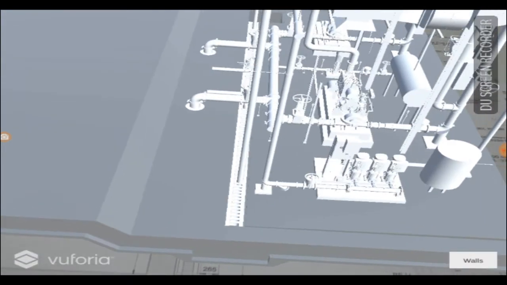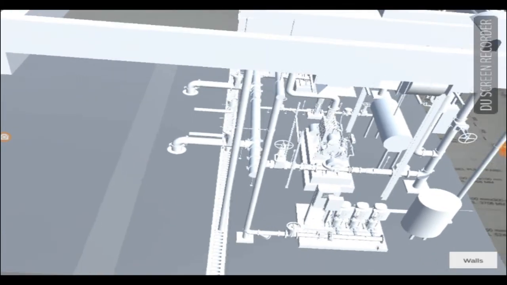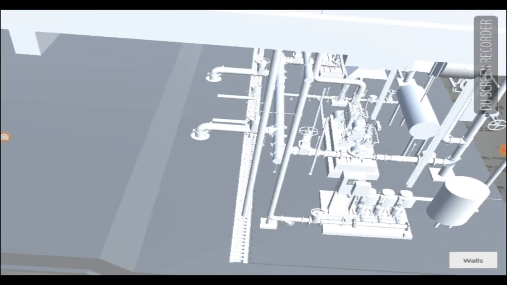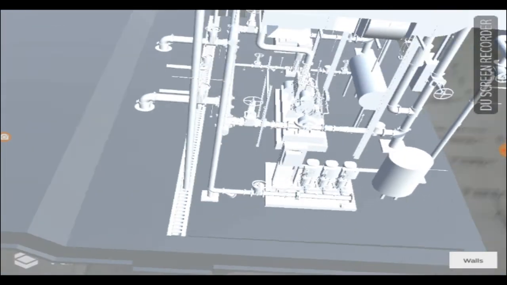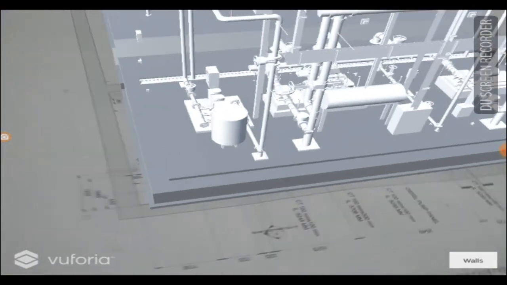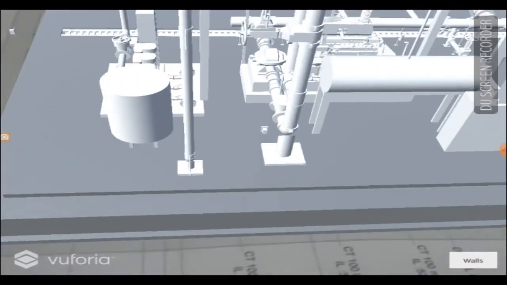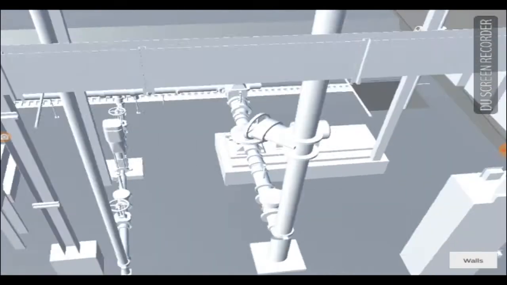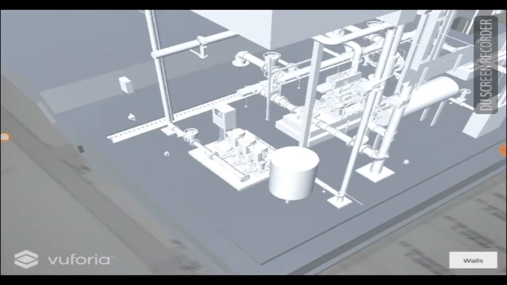We can show the infrastructure works too, to see if there are any problems we will face, or if there is a lack of coordination, and we can hide any impeding element, like when we hide the walls. The concept of scanning will benefit us in operating and maintenance. We can print marks on the walls or the ceiling and scan them exactly like the plans. And we can see what is behind the walls or what is above the ceiling.